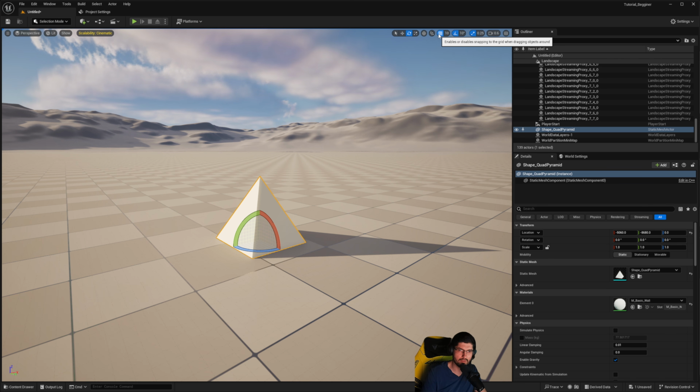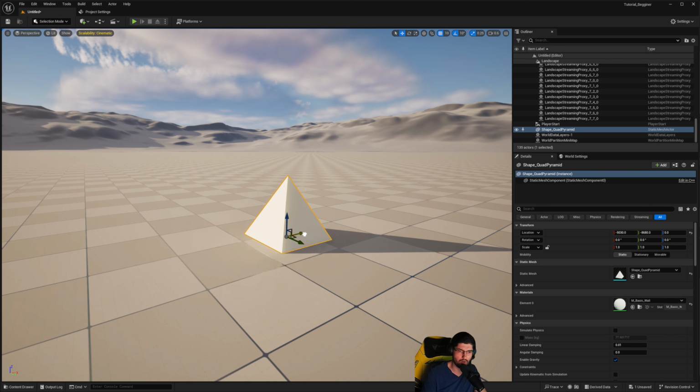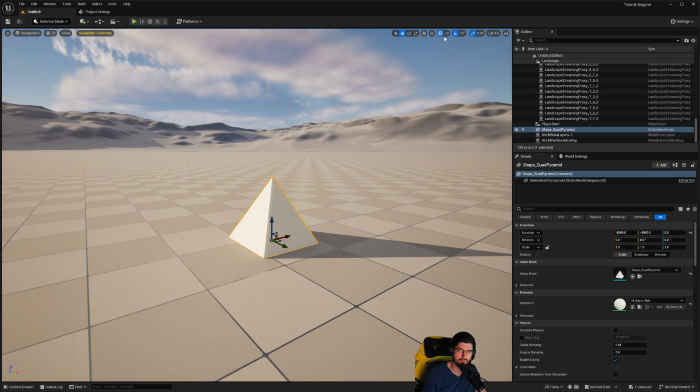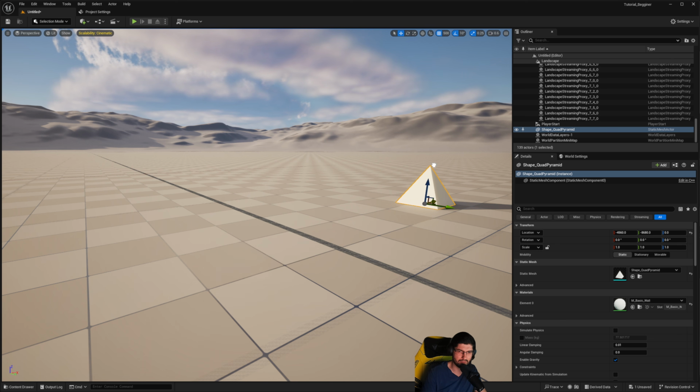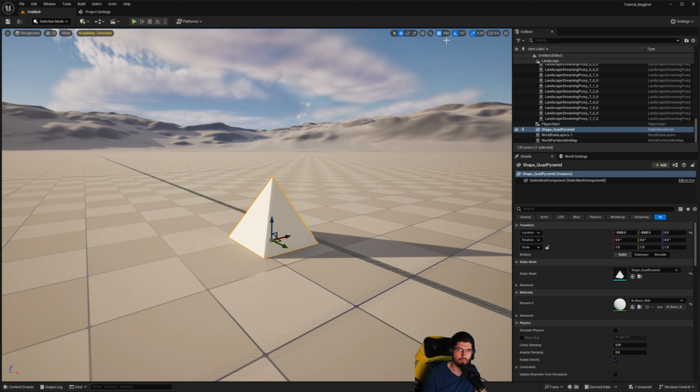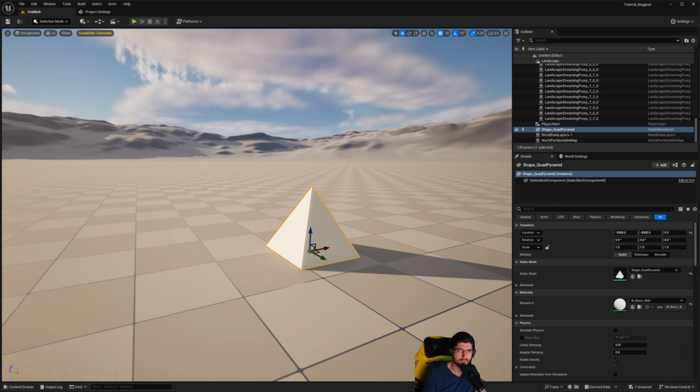And you'll see this grid is also enabled, which means that if we move the object, it will move in grids of 10. You can change that number, maybe to grids of 500, which means the object will move like that when you move it around. It won't move anymore in the grid of 10. So we can switch that back to 10 now, like that. If you deactivate it, then your object will smoothly move without following a grid.